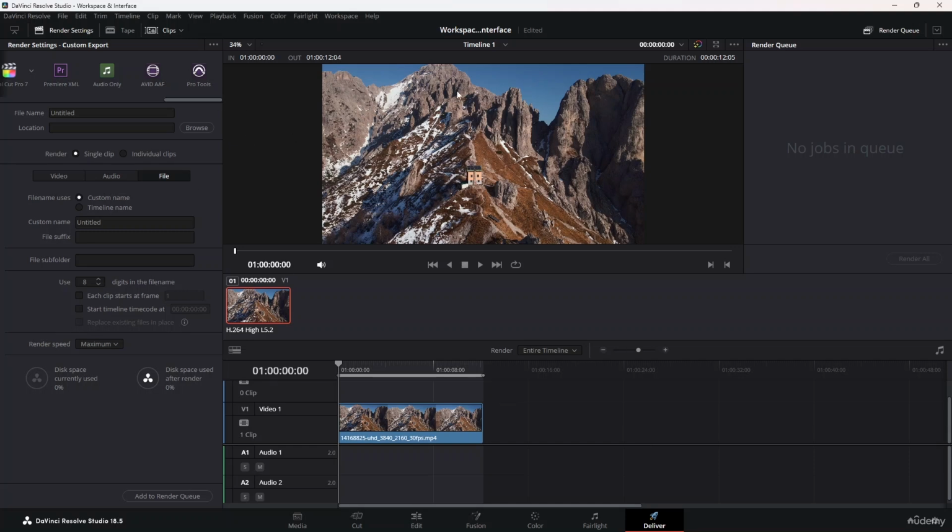There are also a couple of these options right over the player where we have the bypass color grades, then we have enhanced viewers, and also we have a couple of coders or markers which you will be able to use. So just try fiddling through these options. So this is basically the first part of the workspace and interface. In my second part of this lesson, I'm going to show you all about the tabs step by step. So without any further ado, let's move on to our next part of workspace and interface.